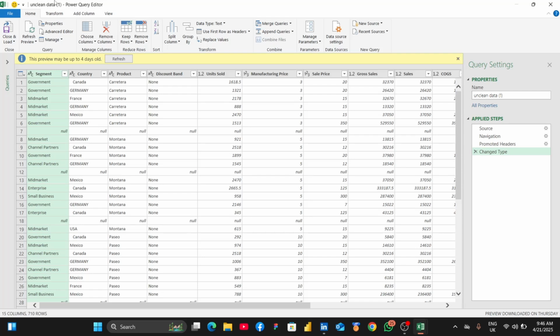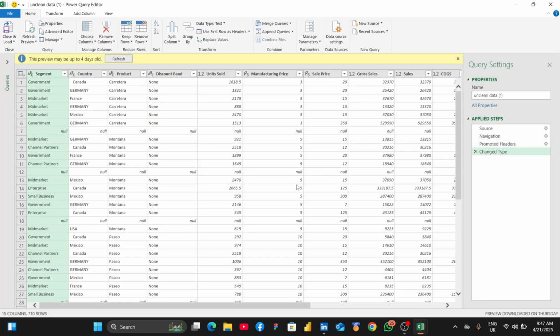Now, Power Query Editor is an editor that works using the language M. It helps you clean up your data in a very orderly fashion, and you don't have to go through all the hassle of writing code. Here is just a simple drag and pick kind of operation. There's no Ctrl Z here. So if you want to remove something, you come over here and you see this X, whichever step you want to remove, just click the X.